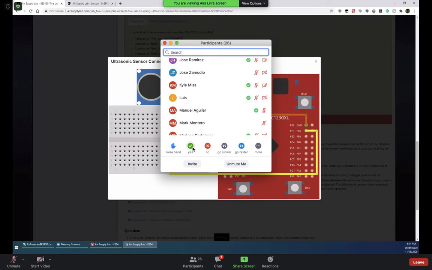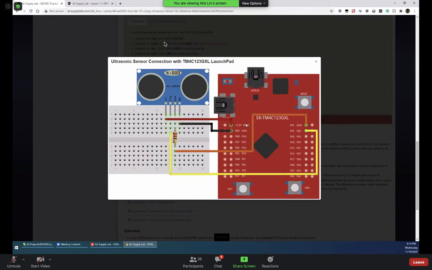Okay, then this is the connection. We connect the VBUS. The VBUS on the small board is 5 volt. The VBUS is the voltage from USB. That one we call the VBUS, and the standard USB voltage is 5 volt. So 5 volt connects to the VCC.